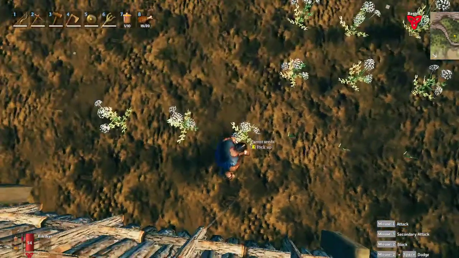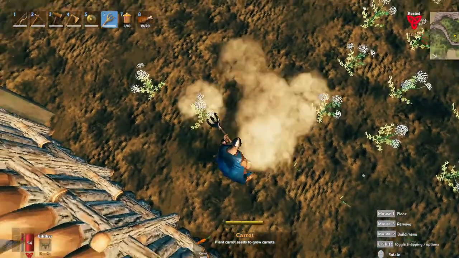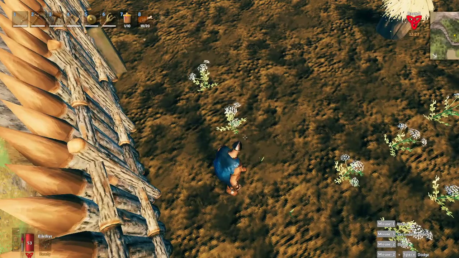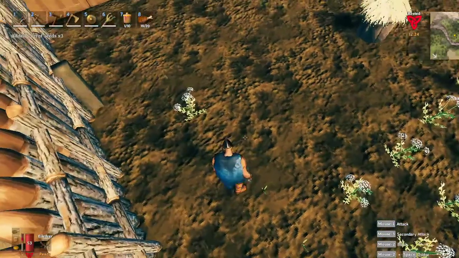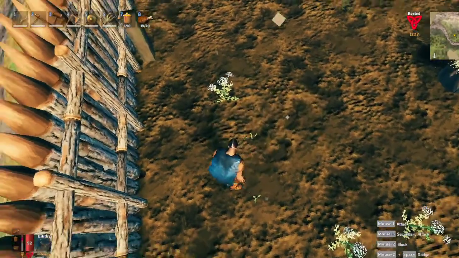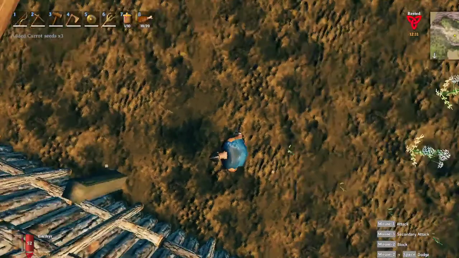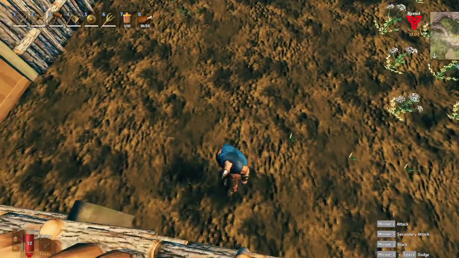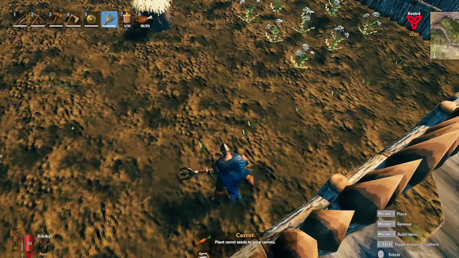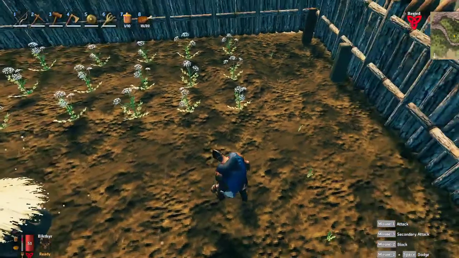So yeah, this is what I am prepping, and this is how I actually do it. Since I only need that far into the field to actually make sure that my crops are growing correctly. As you can see, I've already spaced them perfectly. They all should remain healthy regardless.